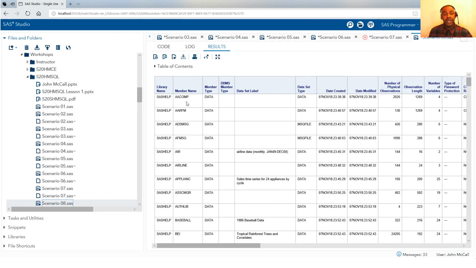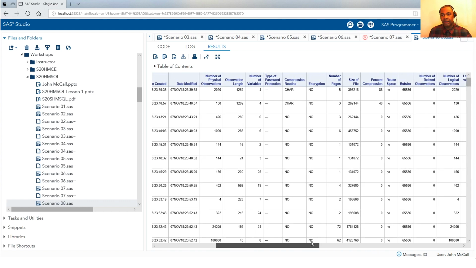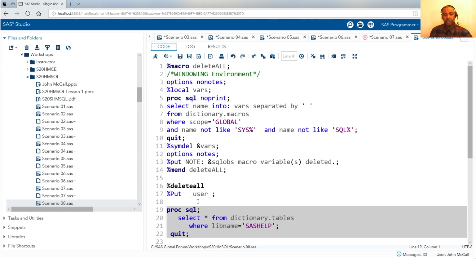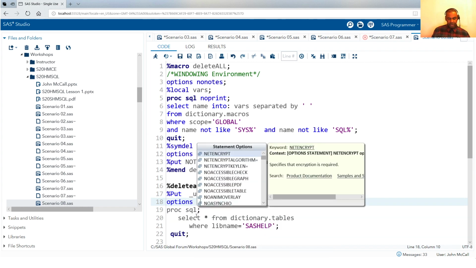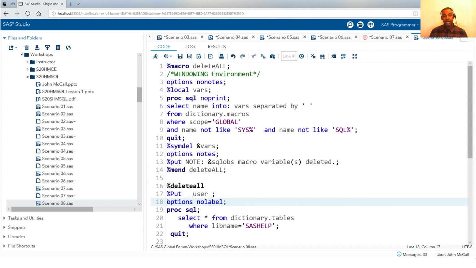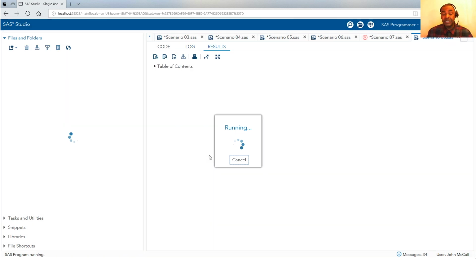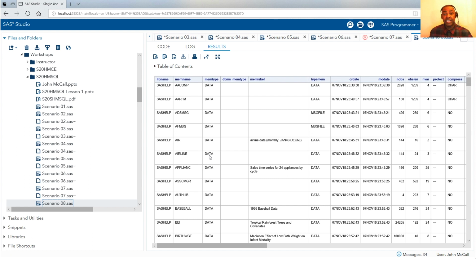All right, so I can see every SAS table, or really every SAS member type, including tables and catalogs, and then when they were created, how many observations and other metadata information, descriptive information for each data set. Now you're actually looking at labels, so I'm going to type options nolabel, so you can see the true column names. Once again, there's several of these out here, so you want to be careful about what you select because you can get tons of information. Here I can see the true name, libname, memtype, creation date, modified date, number of obs, and so on, number of variables. Very useful information.